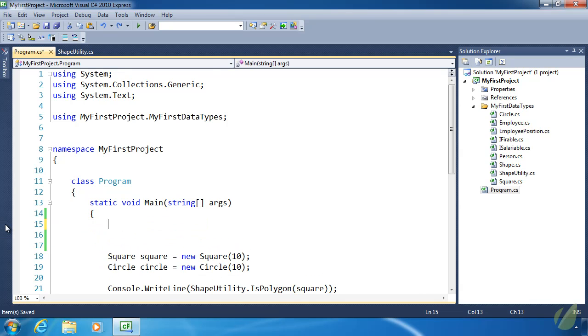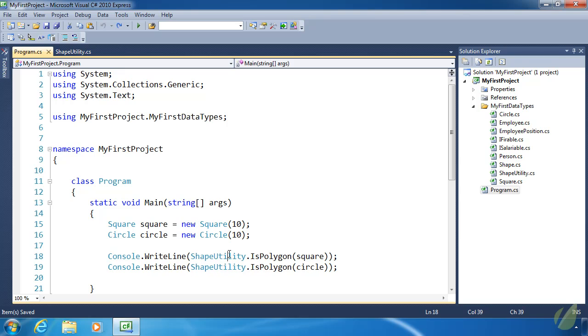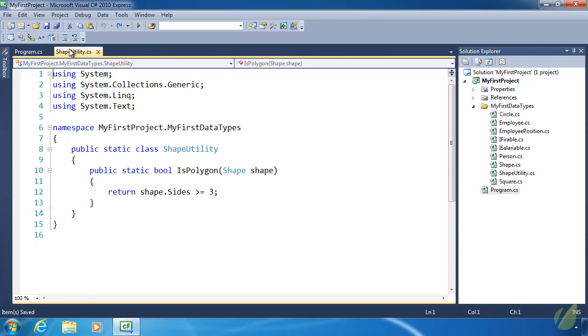So let's look at how we can do that with our shape utility, because as it is, we do have to do a lot of extra typing to use the isPolygon static method. But through just a simple change with our static method, we can make this an extension method. And that is simply using this.